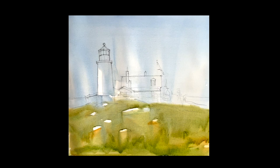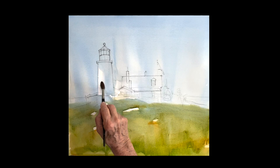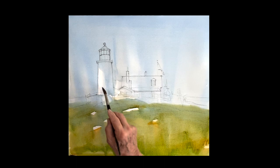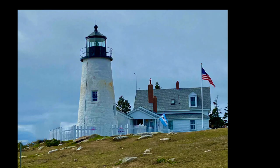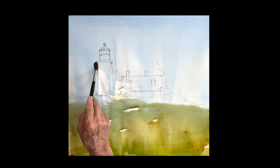Here's a little bit of phthalo green mixed into the raw sienna to give you that grassy look on the mound there. Just drop it in, let it come down, mix itself with the raw sienna. I'm dropping some Windsor blue on the top of this hill and letting it come down, because I can really see the blue in the air today — it's just so blue up there. Reflecting it, softening that edge a little more with just water, pushing that edge. See how blue everything looks here? It's amazing.